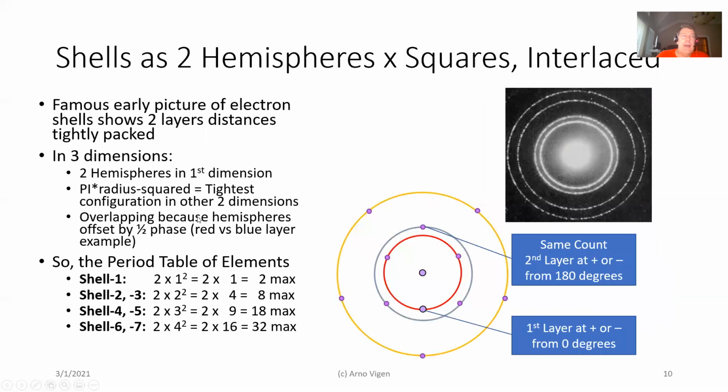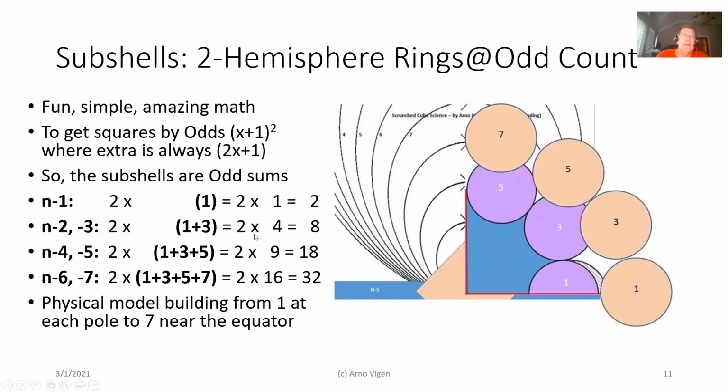So the same thing that we had here for full shells now explains why we get 1, 3, 5, 7, or 1, 3, 5, building from pole to equator in the 3D hemispherical model that describes electron subshells. Now, please remember that this 3 is not there. There's really a ring of 3 and a ring of 5 and a ring of 7. And I just don't have the space to show the whole ring. But I do that separately when we do my dot diagrams to learn about bonding angles.